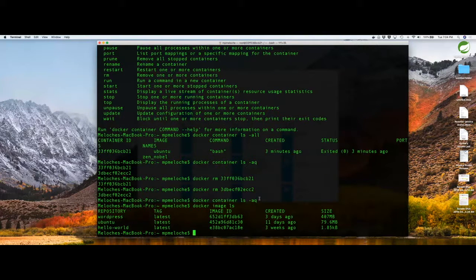Docker image. So I have 3 images. Let's go ahead and clean those up. So we'll do Docker remove image. It's also using the image ID.